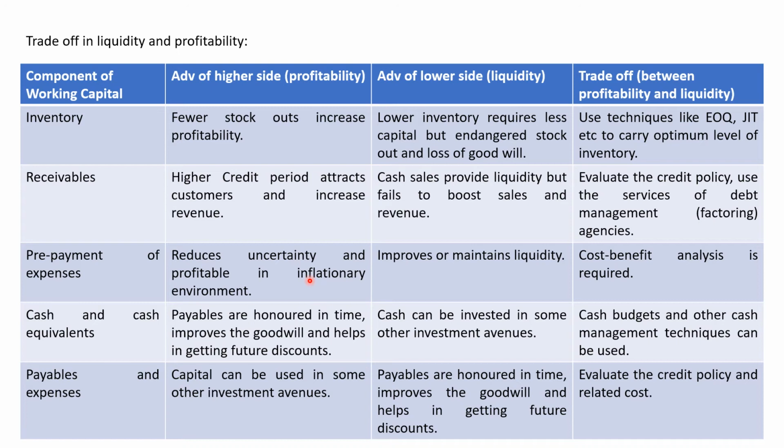So that uncertainty tomorrow, if the market prices may go up, then I have to procure material at higher prices like that. Then I may get into loss in the business. So I may make payment in advance to ensure my price stability. Okay, in that case, you may have to invest more in your current assets.